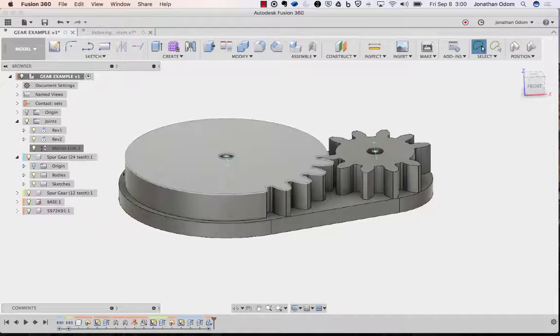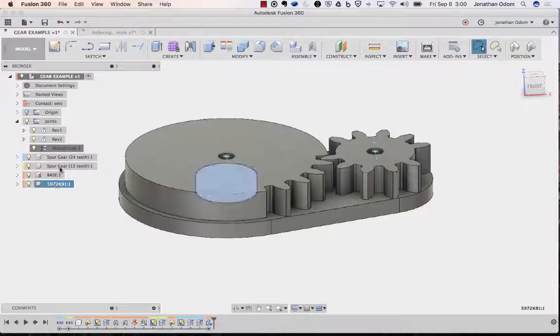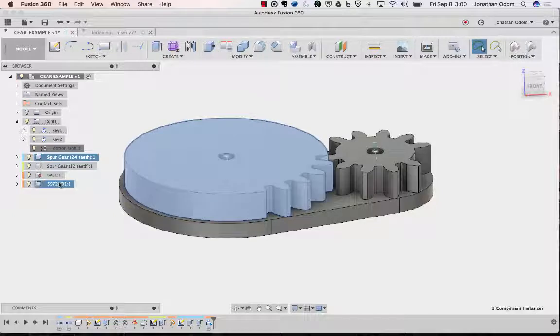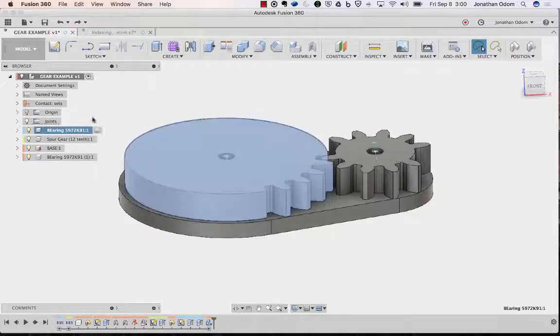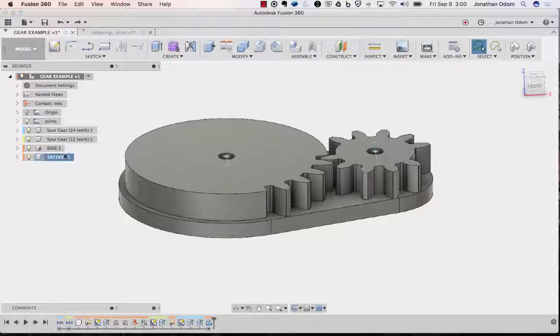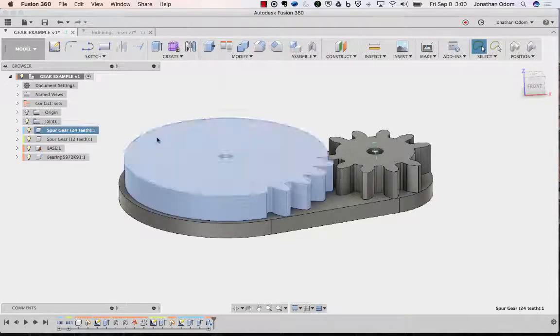So what I'll do is we're going to take this gear and this bearing. That's just the part number. Usually I do something like this, bearing, so you know what you're looking at, right? It's like I brought it in twice somehow. Oh, that's weird. I see what happened. I think I doubled it up for some reason. Anyway, so there's the bearing. There's the gear.